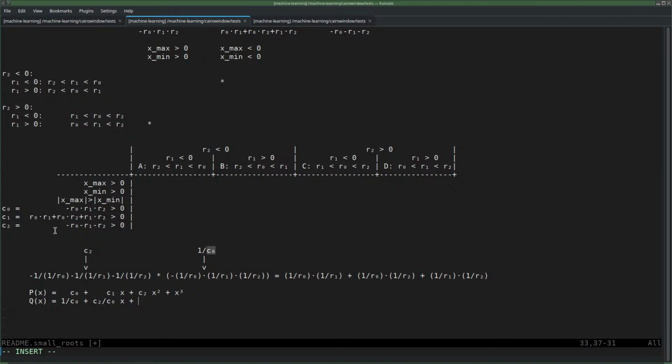And then the sum of the reciprocals of the roots. How do we get that? Don't have that.